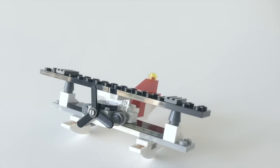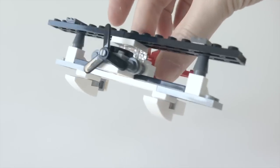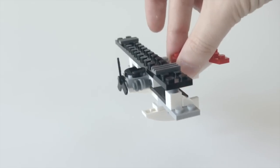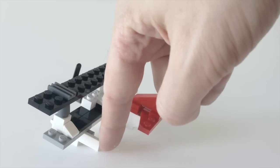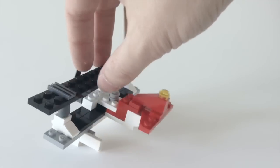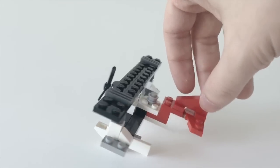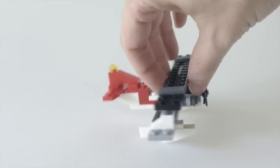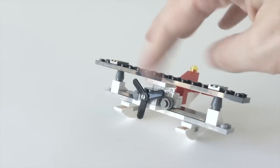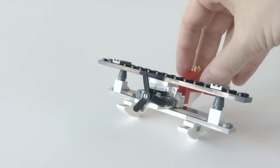Here's the third and final model — the biplane seaplane. I call it the seaplane because of these kind of buoyancy devices at the bottom that are the only things it has for landing on — you can imagine it skimming down and sitting on the water. It's quite a simple but clever little build at the back. Normally it tips backwards, but it works pretty well. It's very clear what it is. It's got a nice retro feel to it — you can imagine it like the seaplane at the beginning of Raiders of the Lost Ark.